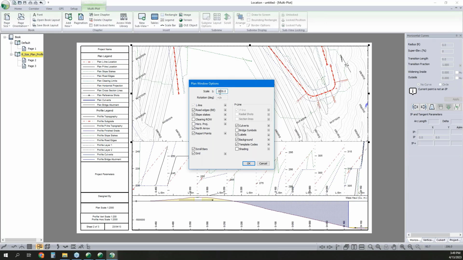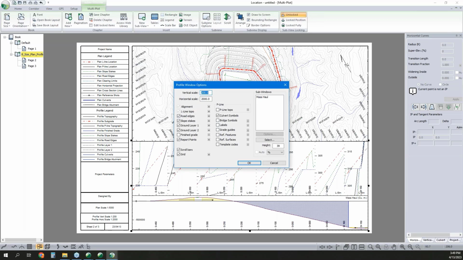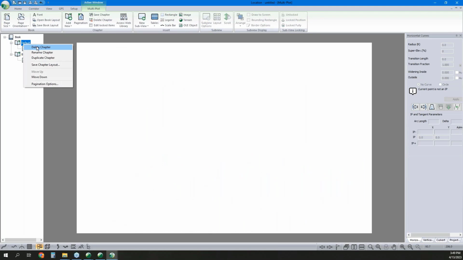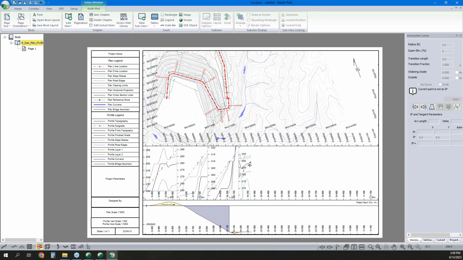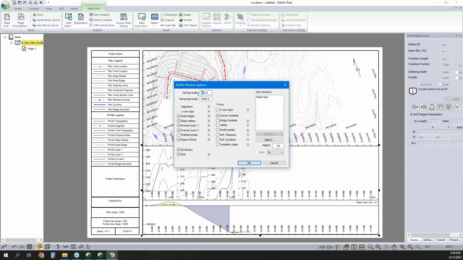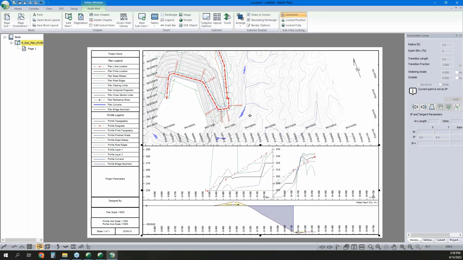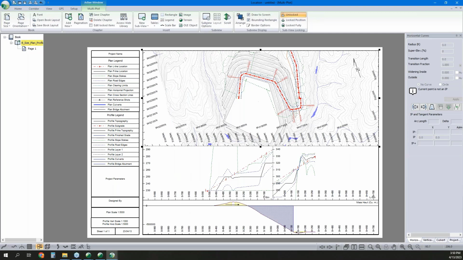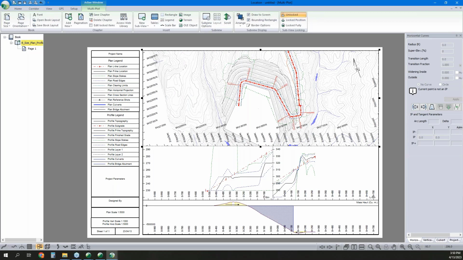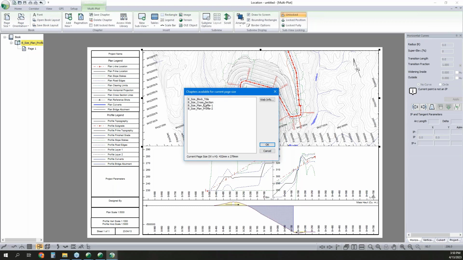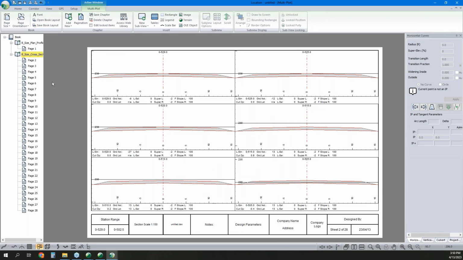I'm going to customize some things here to match what I'd like, so changing my scales. So we've got our plan over profile. We can move this around if we want to move things around. And if we want to create another chapter with our cross-section information, we absolutely can.